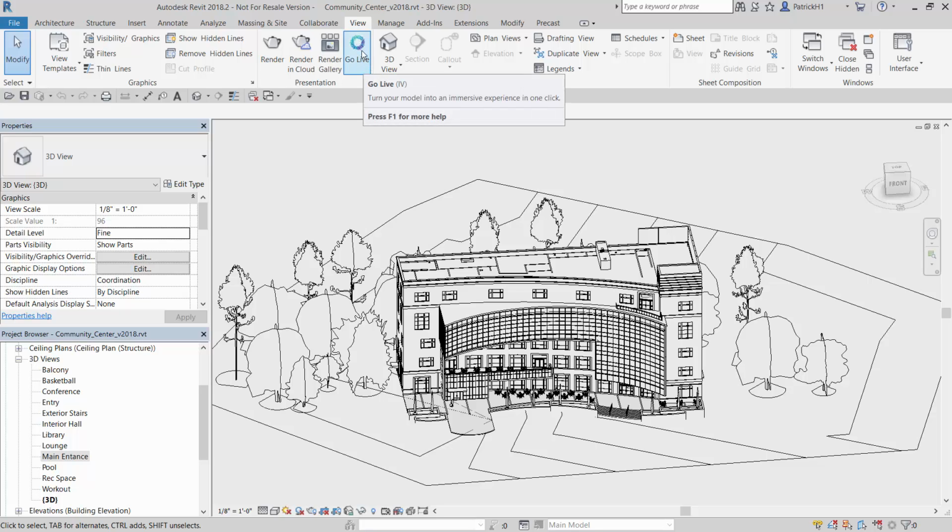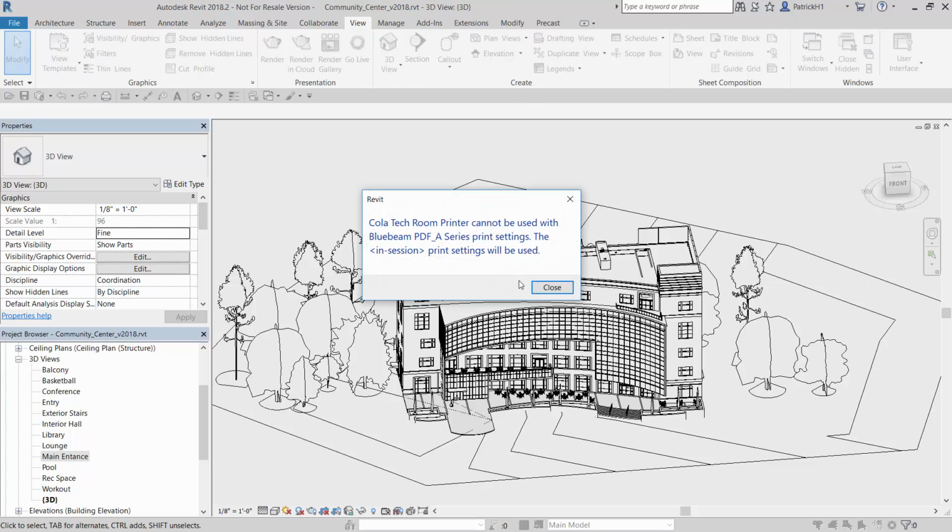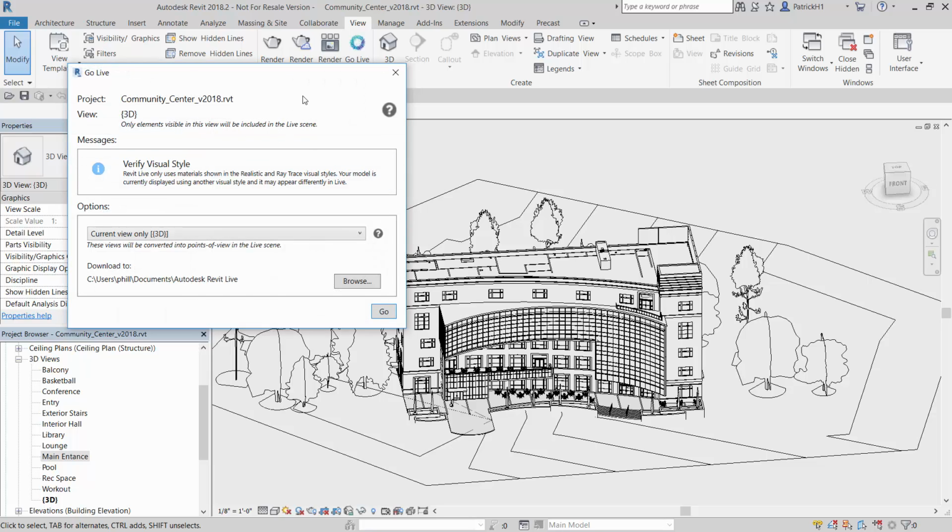Once that's in place, we're going to go ahead and pick on this. And we are going to get a little bit of a warning message here. It's actually going to be a stop warning. We're not going to be able to continue. When I go into this little message, it's printing there. It shows the product here, but this is the warning that really we don't want to go any farther than this. Verify visual style. The live engine is going to take the rendering textures that you have in the model, and obviously use those textures for the rendering. But those textures have to be visually active in the model. So while they are part of the defined object, the walls, the doors, the windows, the textures themselves have to be loaded into the model.